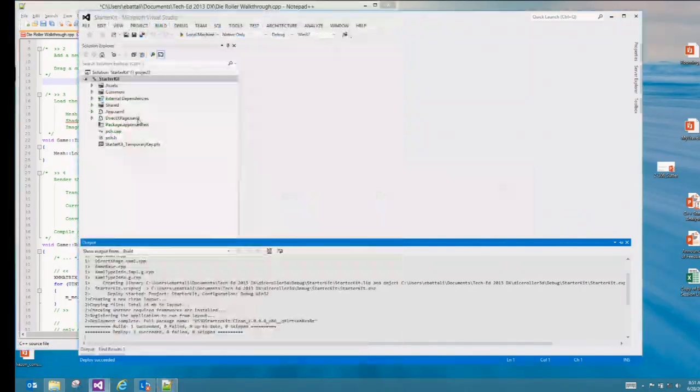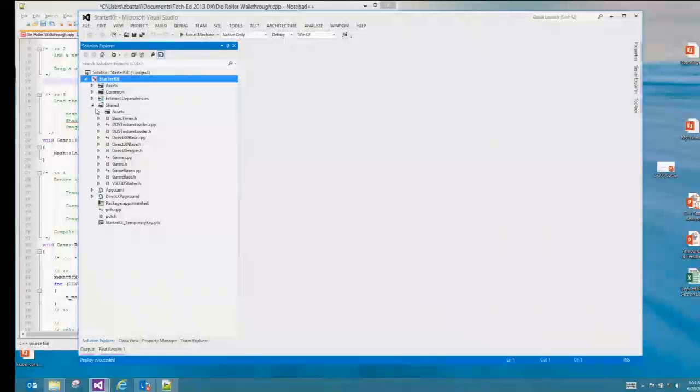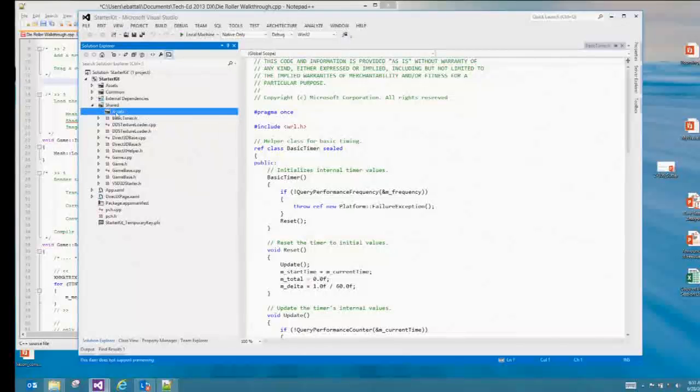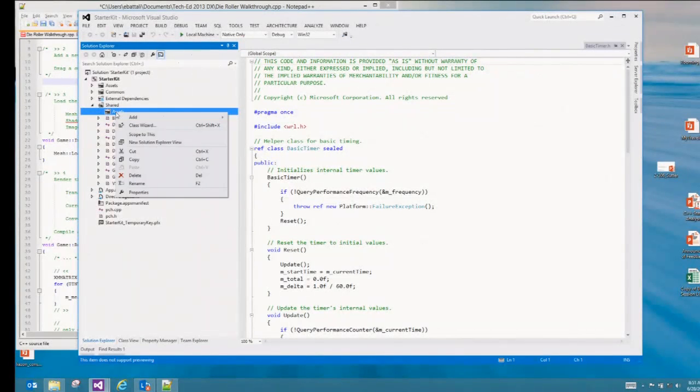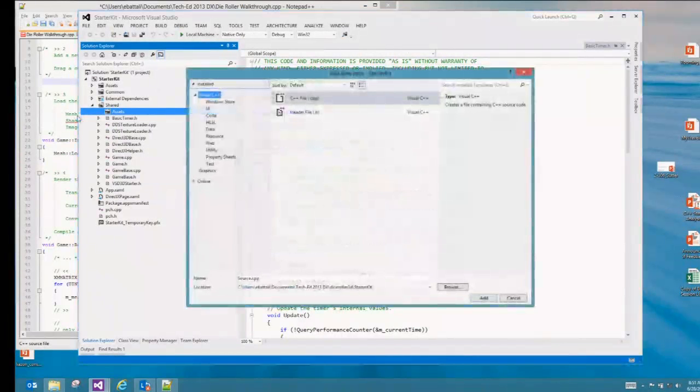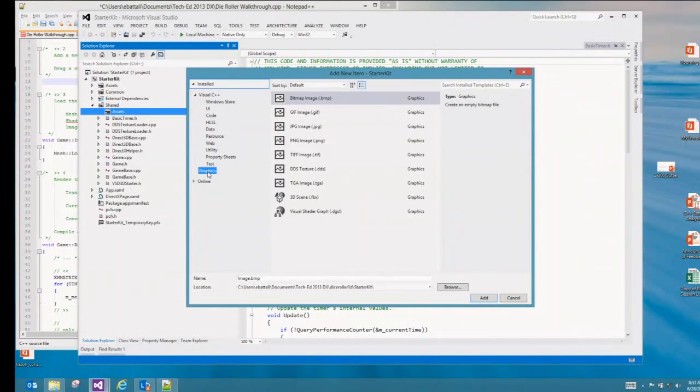So the first thing we're going to need to do is add a 3D scene to this for our die. And the way we do that is we go into Assets here. We're going to add a new item, Graphics, 3D scene.